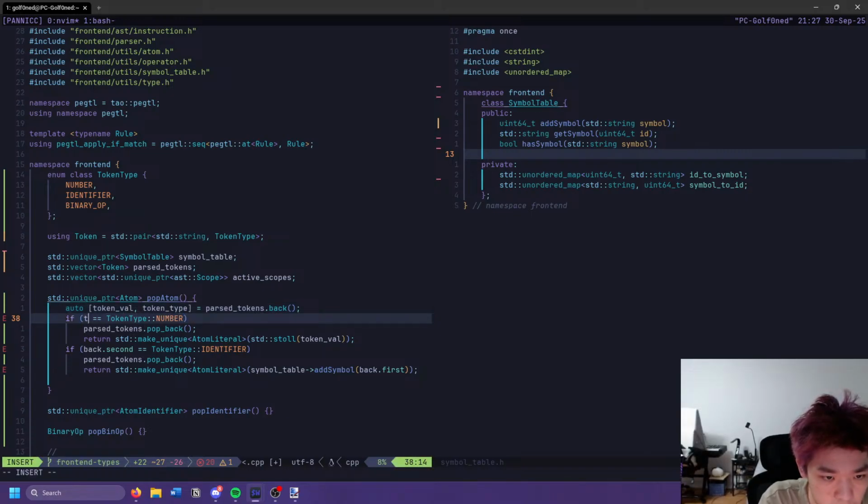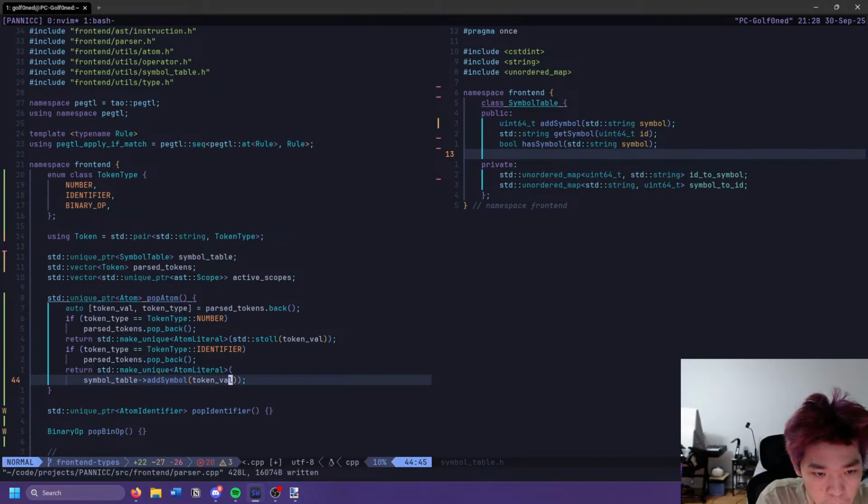We can just, this is readable, right? I hope this is readable. Or at least more readable. Okay.